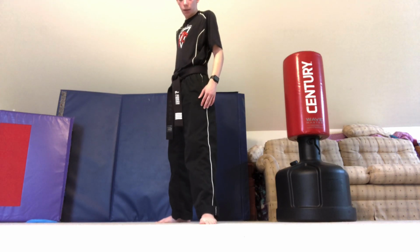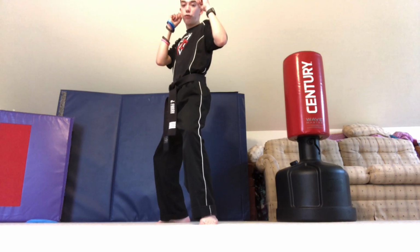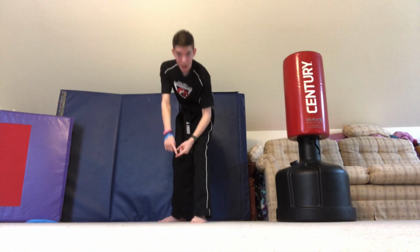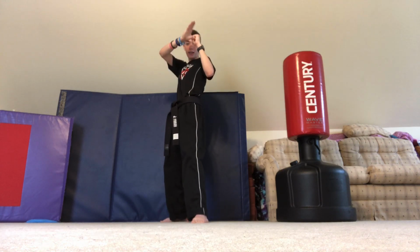If you're having a hard time understanding, it's okay. Just put your feet in an L shape and step out just a little bit, just like me, and bend both of your knees. Now, in a front stance, one of your knees is bent. In a back stance, both of your knees are bent. So you're going to want to bend both of your knees. Now, every time I count, jab reverse punch. Leading hand, which is the hand that's in front.